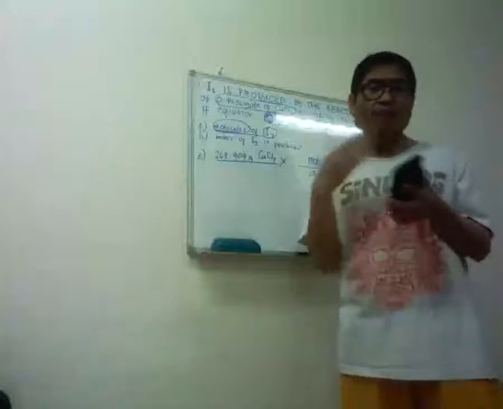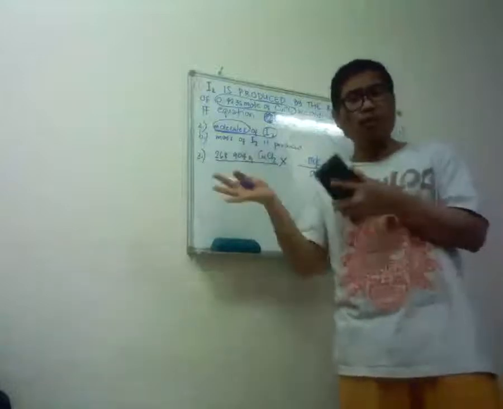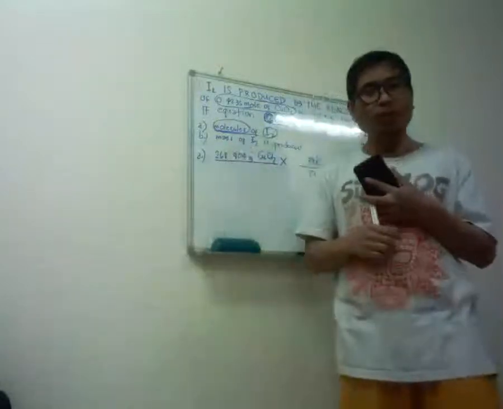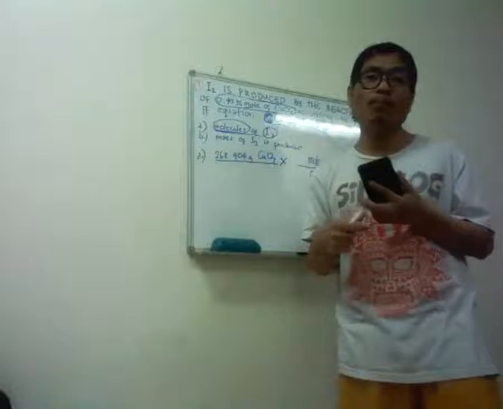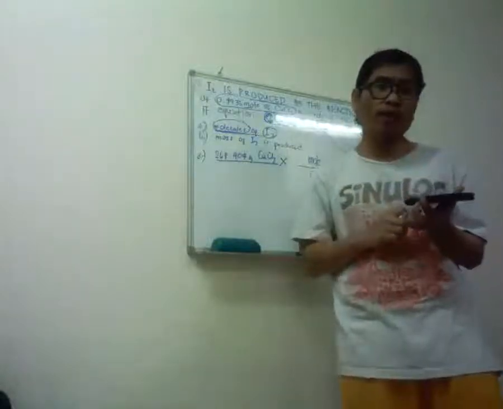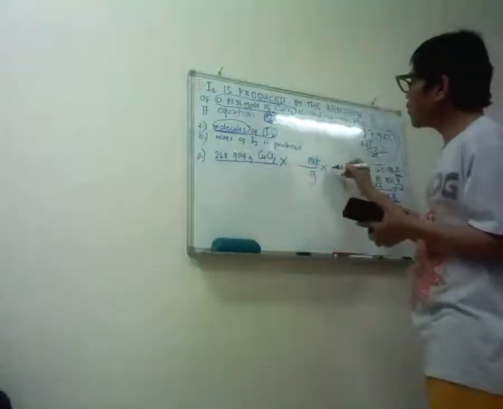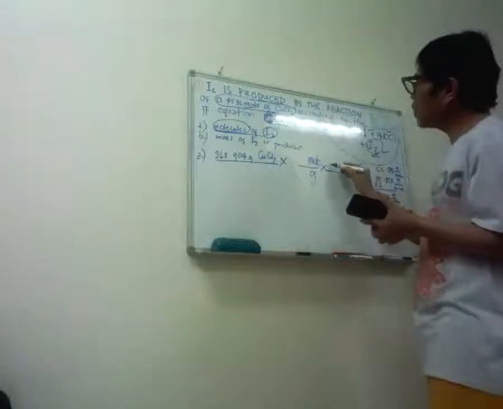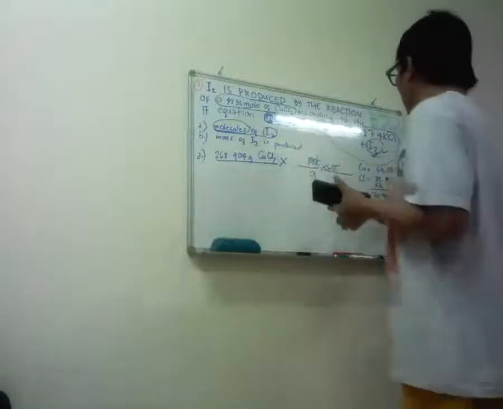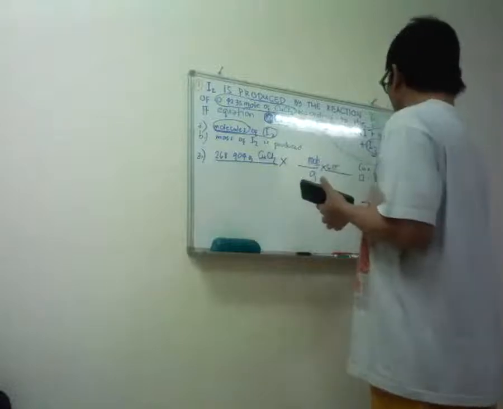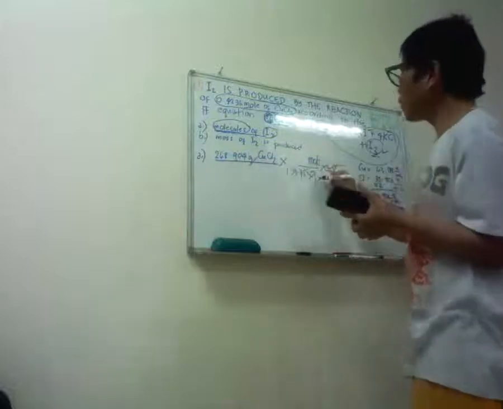Asking for how many molecules of this particular substance will react with this particular substance to produce this particular substance. So, for molecules, what you need to remember is that when molecules are asked, always use the Avogadro number, 6.023 times 10 to the 23 per mole. The molecular weight is 134.452, cancel the gram. This is for cuprous chloride, right?